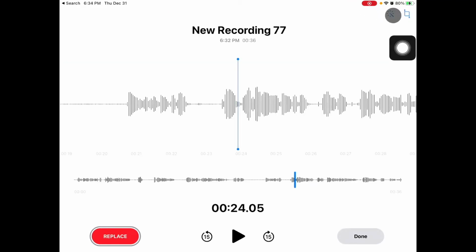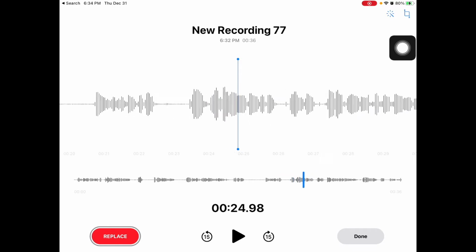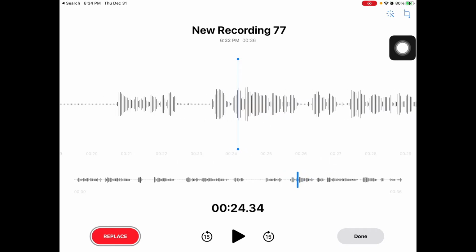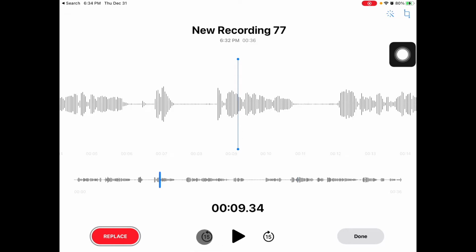Well, up here we've got edit, so let's check out edit. As you can see, it's very similar to the panel that we had where we paused in the middle, and then we went ahead and replaced it. So this is basically the edit panel. You can do that if you want to. You have the option to skip 15 seconds forward and backward.